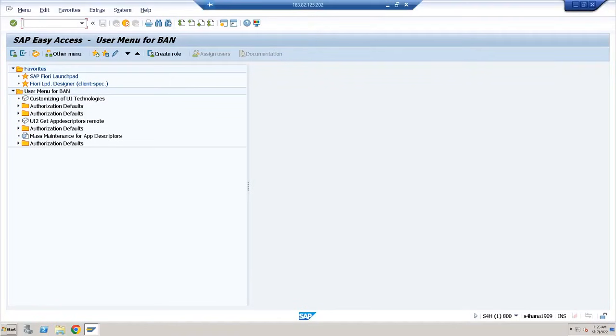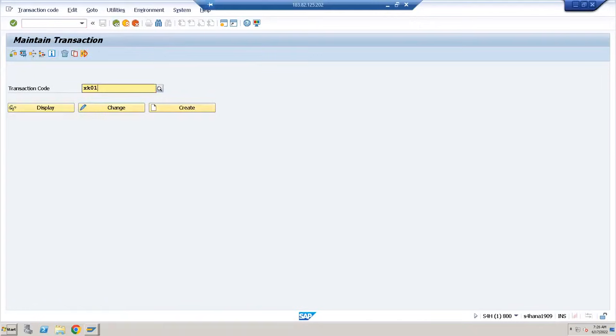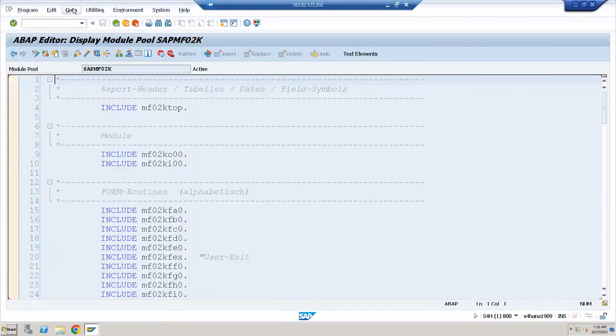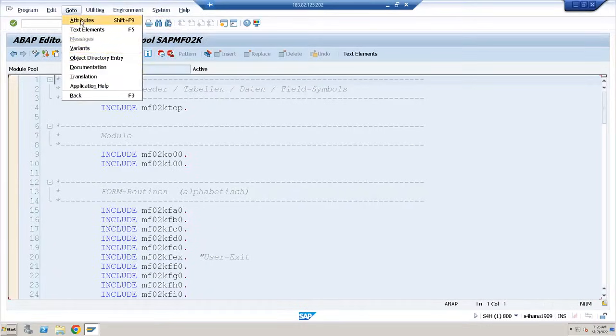So if you see here in the XK01 T code, we have one BADI, similar kind of BADIs. So if you go to SE93, what is the T code? XK01, create vendor. If I display, what is the program name? SAPMF02K. For this program, what is the package?